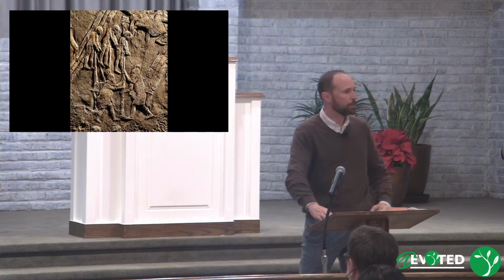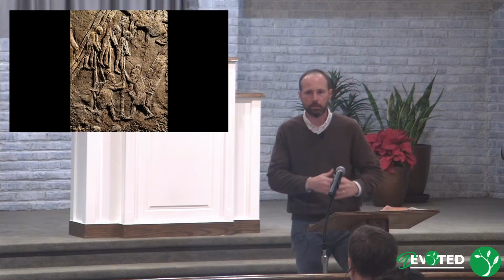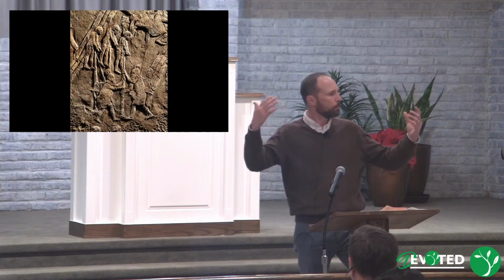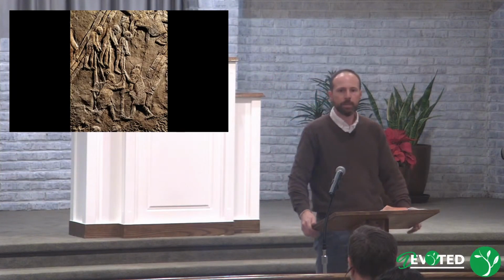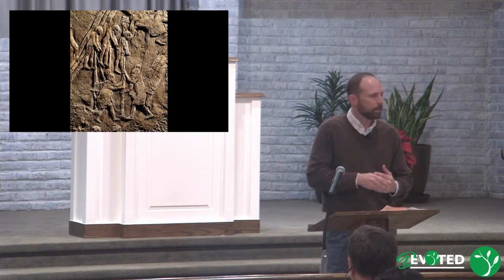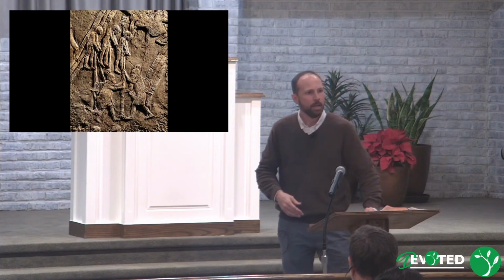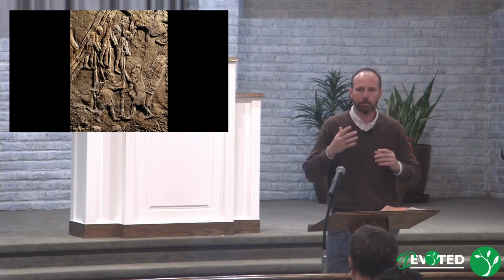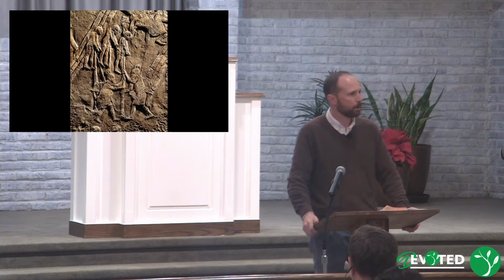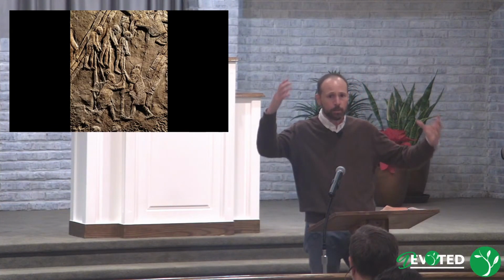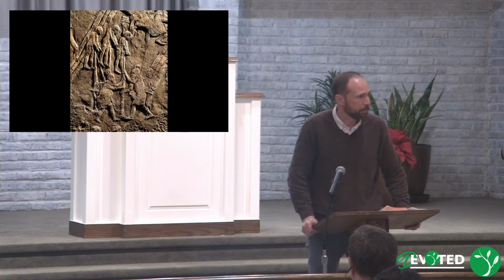Now, when I hear gallows, what I think of is something that people are hanged on, like in the Old West. Some kind of wooden framework and a noose hanging down. And that was a means of execution in a lot of places, including the United States. That's not what the Persian gallows was. Persian gallows was just a pole with a sharp end on it that they impaled people alive onto. Just a horrible, horrible method of execution.